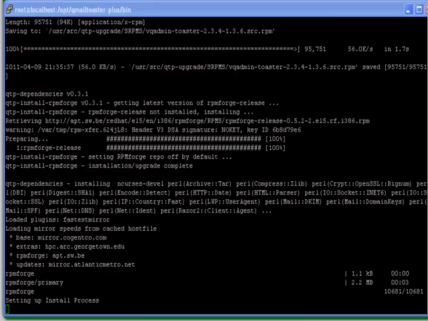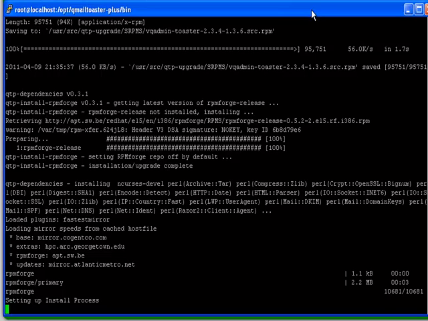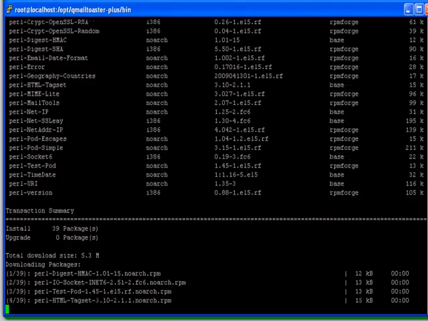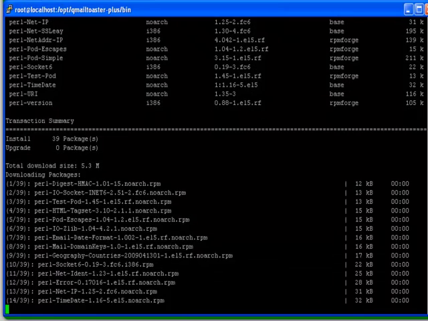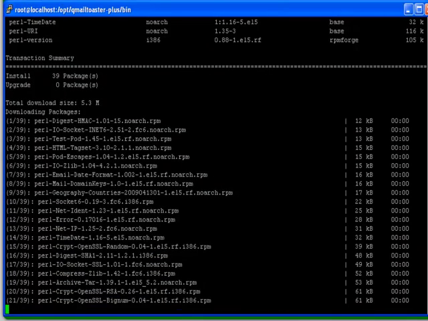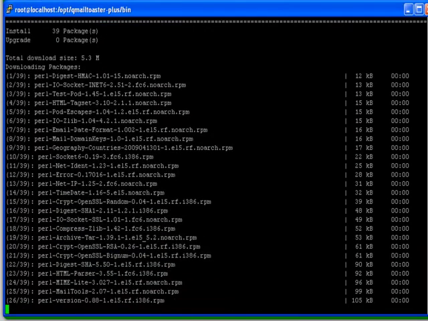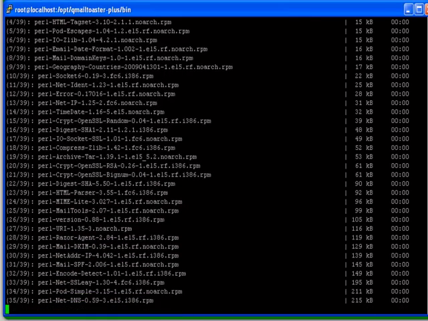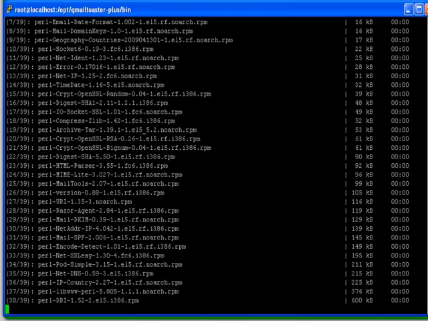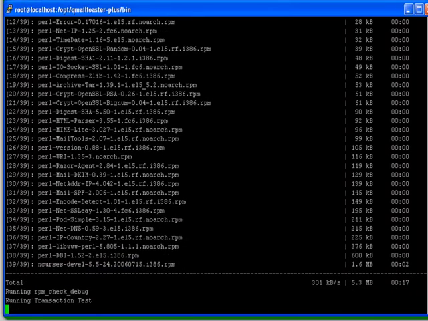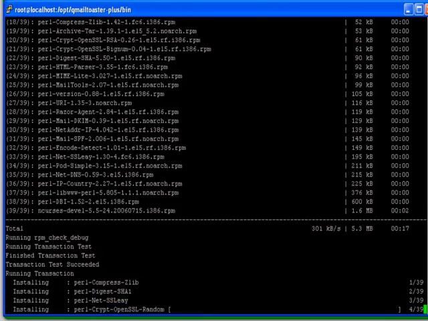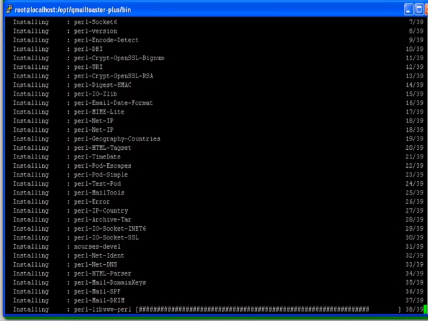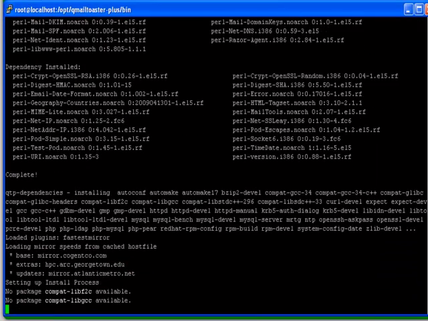Okay, now that we've downloaded all the packages, you see that the script continues to run through, and what it's doing now is it's installing all the dependencies needed. It's going to grab basically all the Perl dependencies from the RPM Forge repo. Now, the RPM Forge repo is installed from the qtp-newmodel script, but it is not enabled by default. qtp-newmodel will use it when it needs to grab Perl packages and some other packages that it may need, but the actual repository for RPM Forge will not be enabled by default. So if you want to install packages from there, you'll have to use the standard enable repo from the command line when you do that.